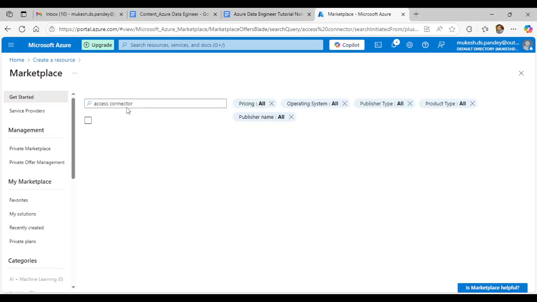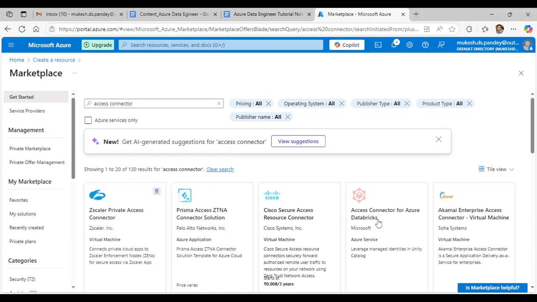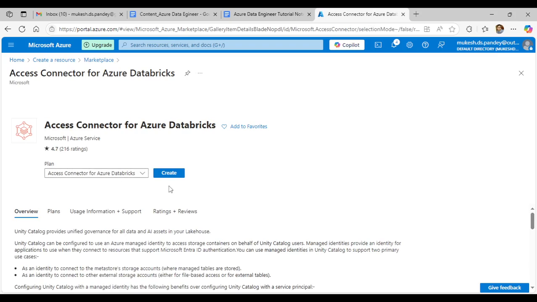Once you search for access connector, you can see the access connector for Azure Databricks. We are going to do the data engineering project on Databricks, so we will choose this one. Once you click on this connector, you can hit the create button.